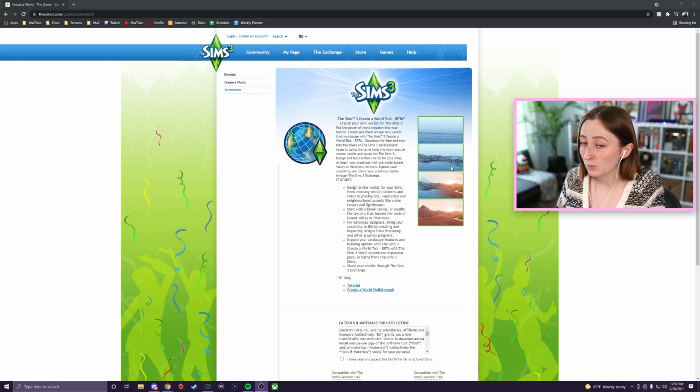Now, I think some more context is maybe needed for this. I know a lot of you guys, your first Sims game is The Sims 4, so you might not have experience with the older ones, but in The Sims 3, there was an official Create a World tool, and with it, you could create worlds, like make custom content worlds. It wasn't easy.